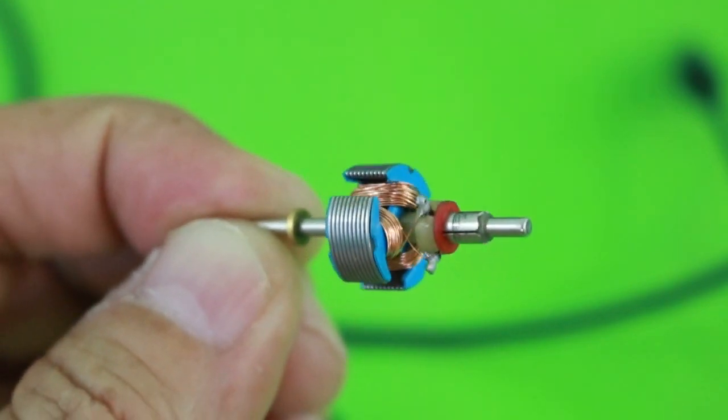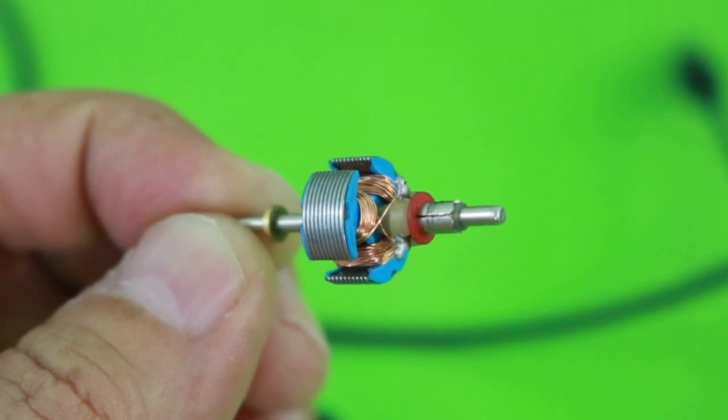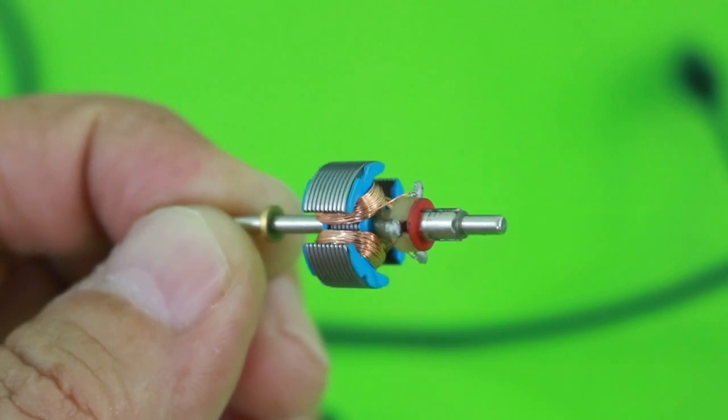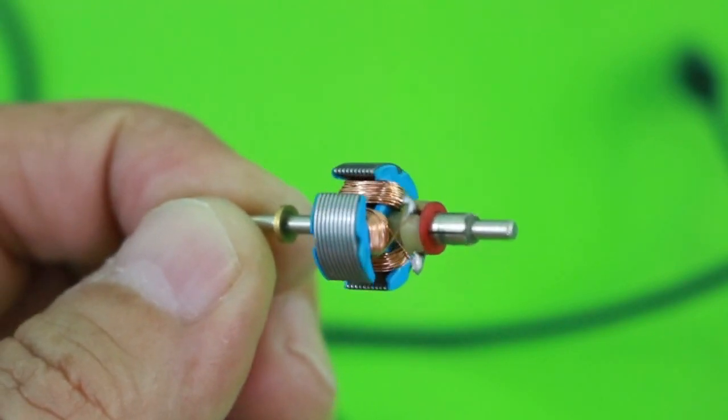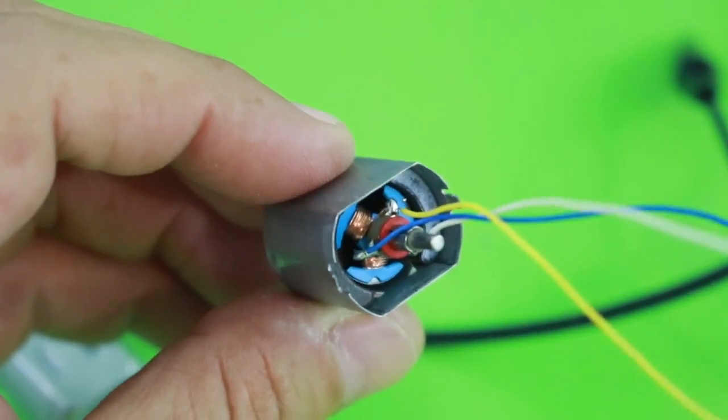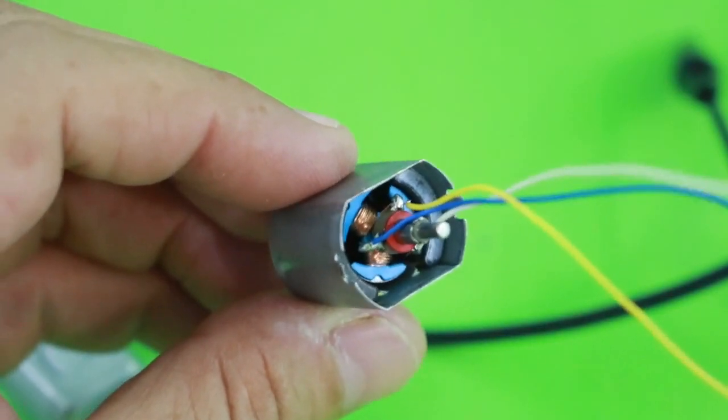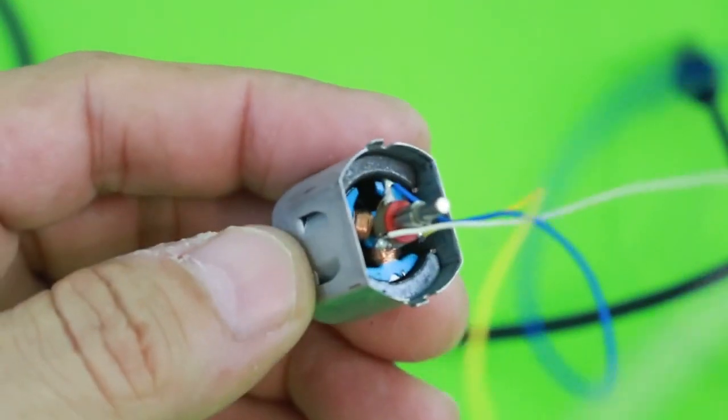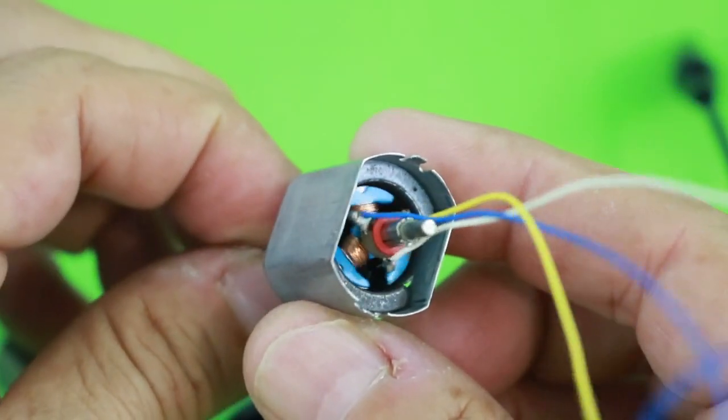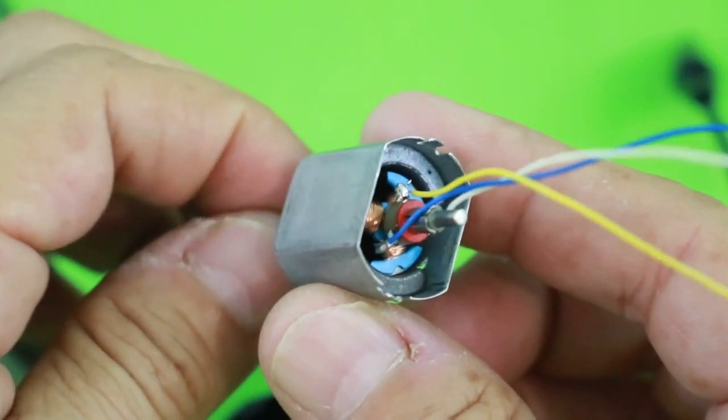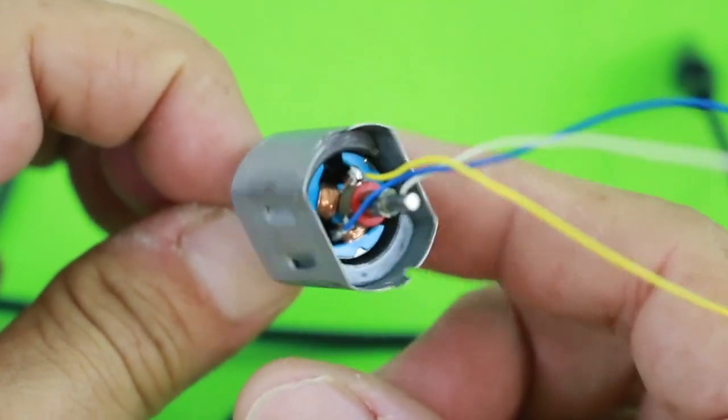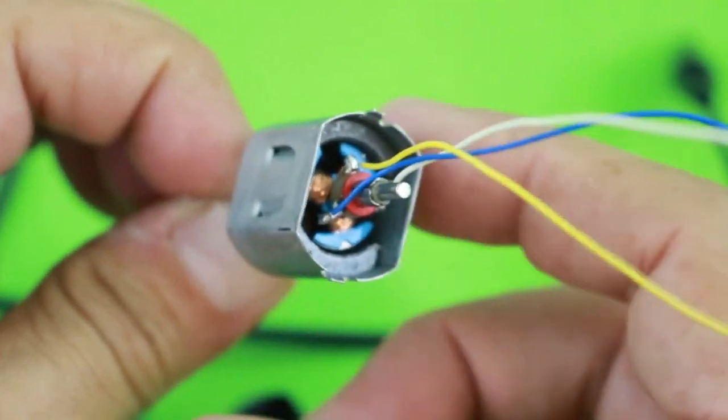Most of these small electric motors have three coils that are connected in the delta configuration. The reason they produce DC instead of three-phase AC is that the commutator changes the polarity every third of a revolution. In order to obtain three-phase AC, the only thing we need to do is to connect three wires to the internal terminals of the motor. Of course, now we cannot make the rotor turn because of the wires, but we need to maintain the rotor fixed and make the case of the motor rotate.